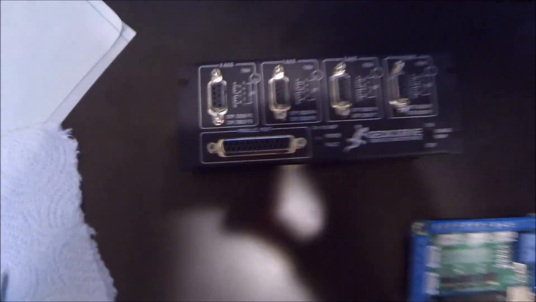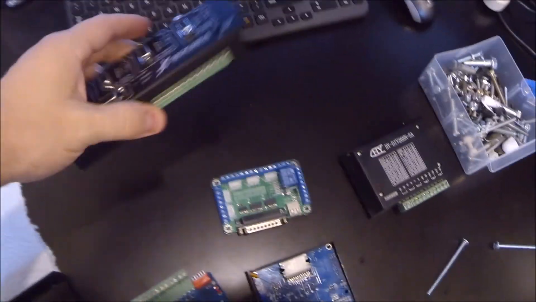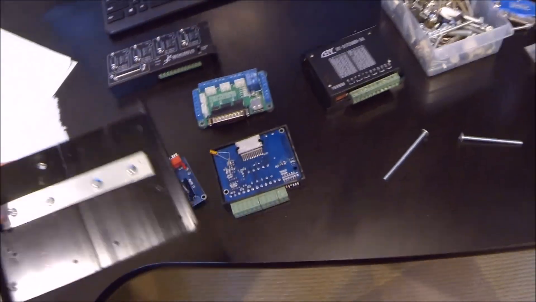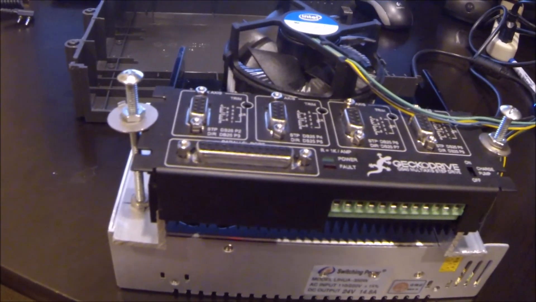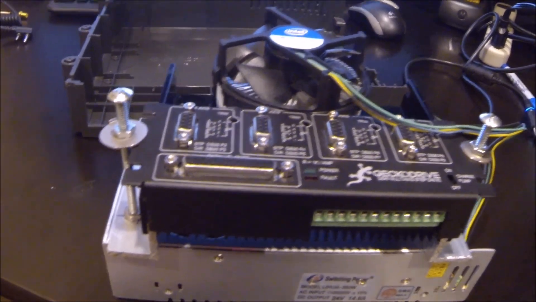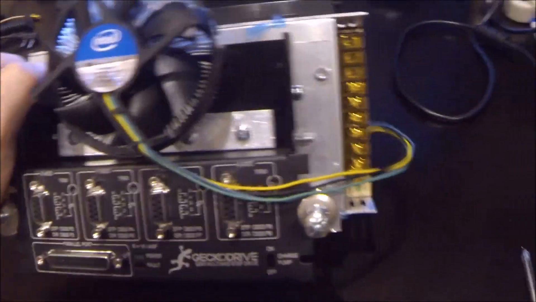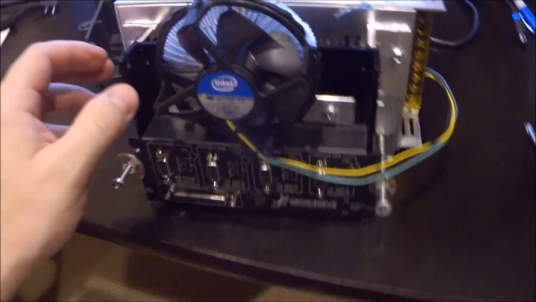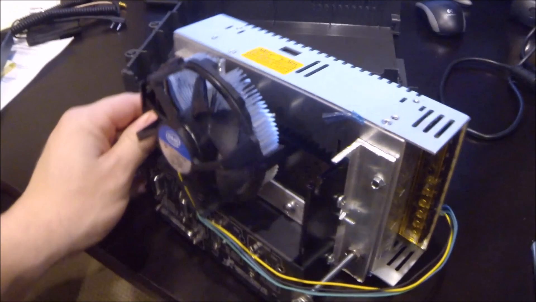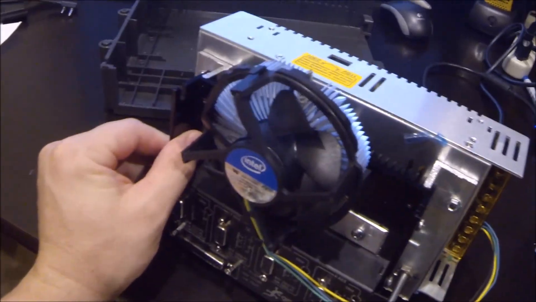The Gecko drive doesn't come with a heatsink. It just has this bent aluminum casing. So I took the heatsinks off of these cheap Chinese drivers and bolted it together. Threaded and tapped some holes and used the bolts to secure the Gecko drive down with some heatsink grease. And just to top it off, I attached a CPU cooler.